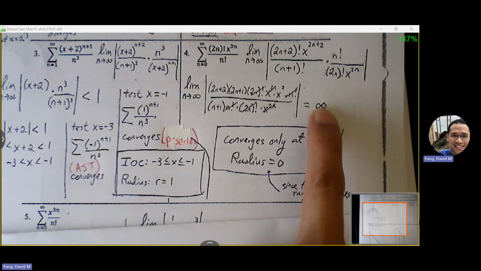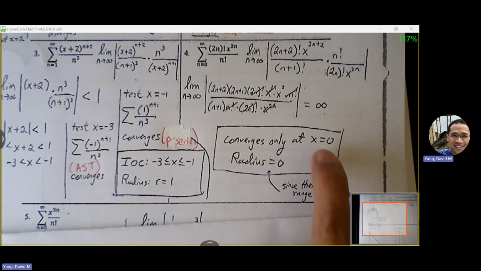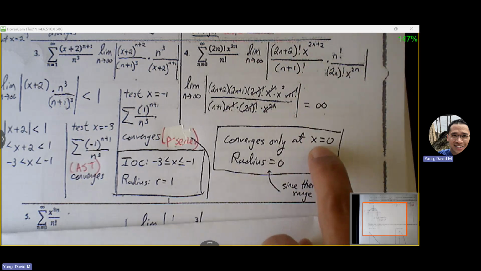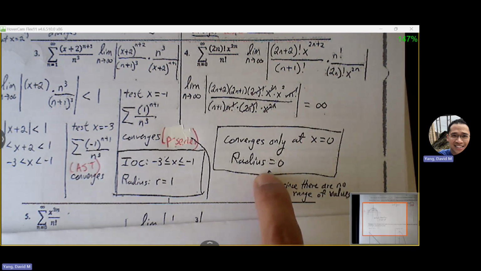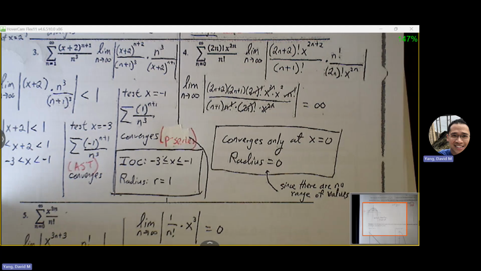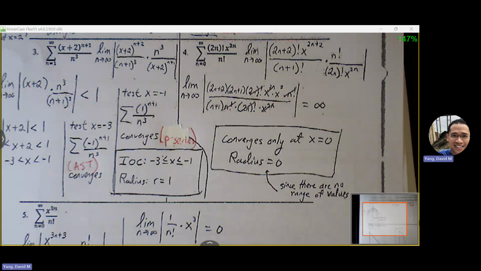Oh, you mean if the limit goes to 0 here? If the limit goes to 0, then it will converge at 0 still. Sorry, the center is still at 0. But the radius will be negative to positive infinity because we would be able to get every point on the series to converge. Yeah. And we're going to see that in the next example. Okay, next example. So I think you'll be able to compare between 4 and 5 and see all the distinction between what things look like when you get a range of values, infinity, and 0.